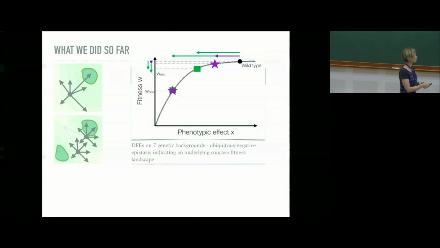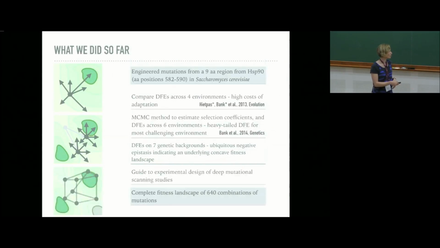And then we also took the second step and looked at how epistasis works out if we add a second step to our experiment. Now in the very last part, I'm going to look at a full, or as full as possible, fitness landscape of many combinations of mutations still in that same area, and look at what it might tell us about evolution.